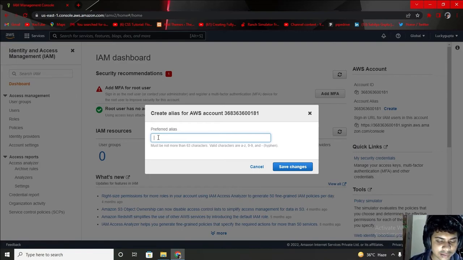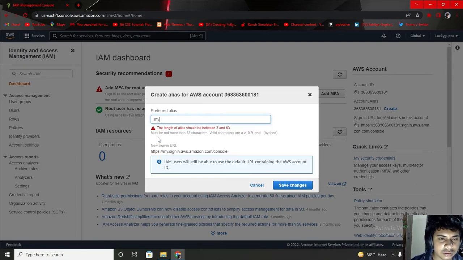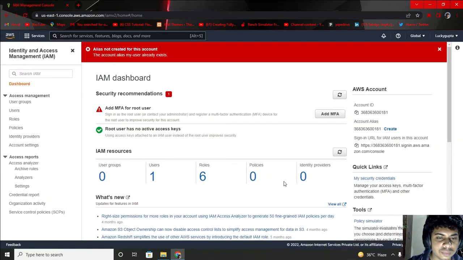Like I will say, the length of the alias should be between 3 to 63, it must not be more than 63, with valid characters. Okay, my user. So I have given an alias. I will show you what an alias is. Now you have to save changes. So alias not created for this account. Why is it not created?